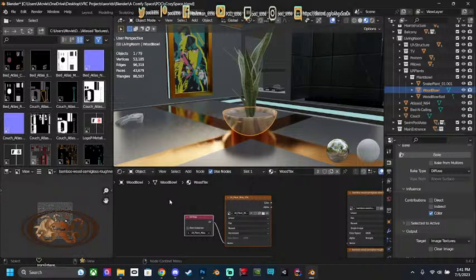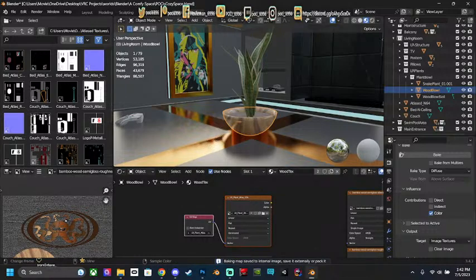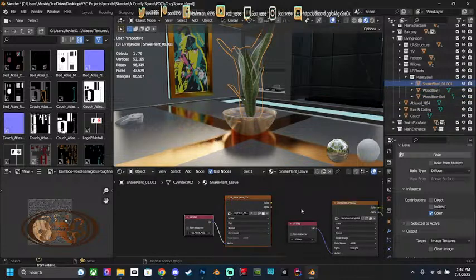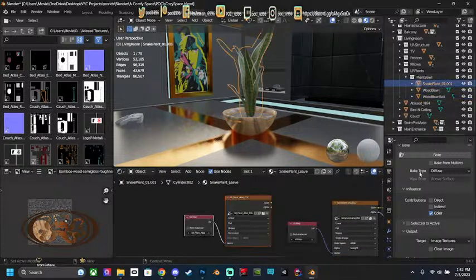Oh, what happened? What happened? Hold on, guys. I'm gonna have to do all 3. I'll copy, Control V. Oh, I'm an idiot. Hold on. I'm a freaking moron. No. Hold on. Cancel. Cancel. You see what I did? Baked wood semi-gloss for roughness.